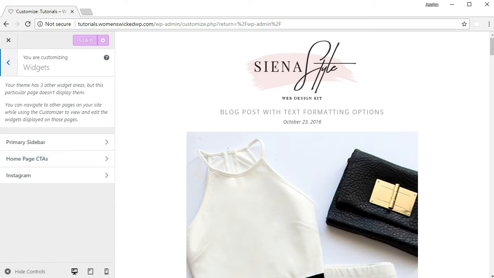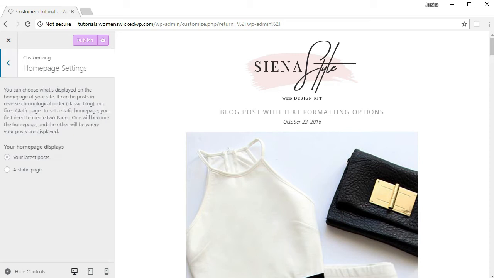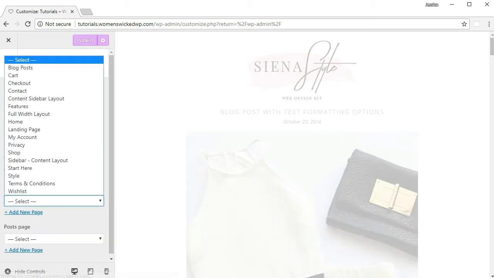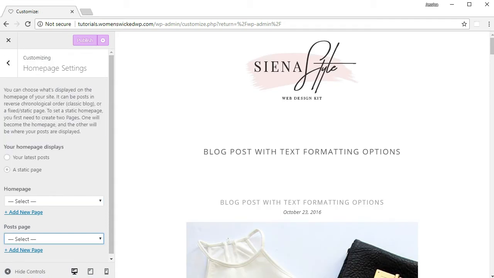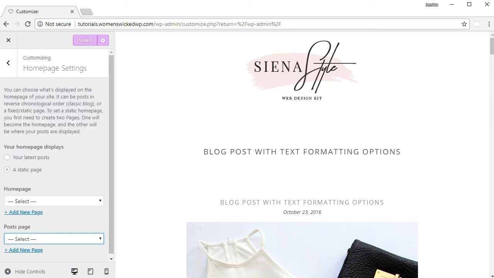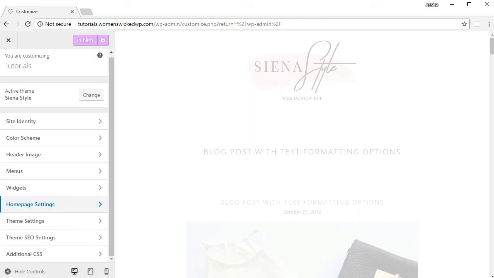You can manage your menus and your widgets in the Customizer also, but I prefer to manage these back in the WordPress dashboard. The home page is where you can select to display a page or your posts on the home page. By default, WordPress will display your blog posts on your home page, but if you have a page in mind to display instead, this is the setting that controls it.